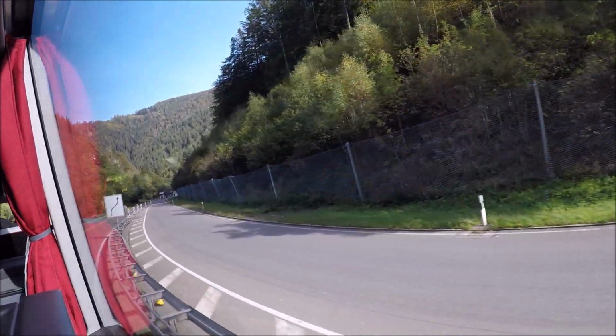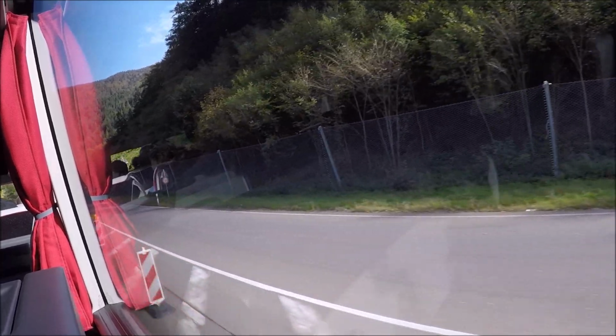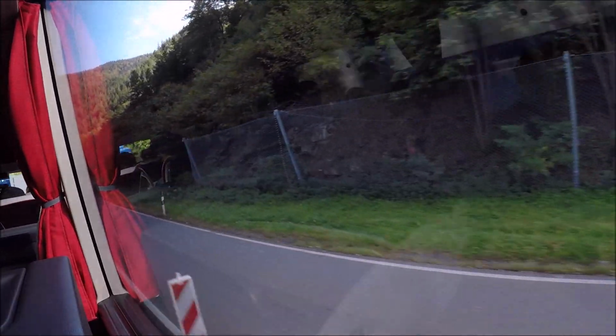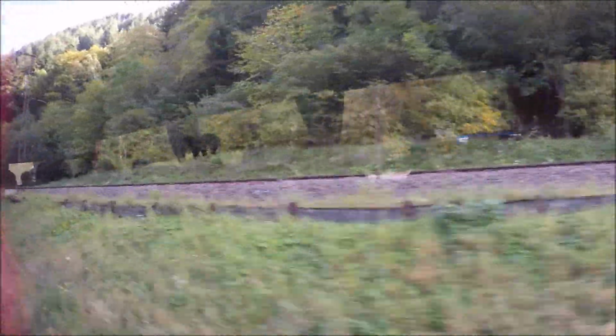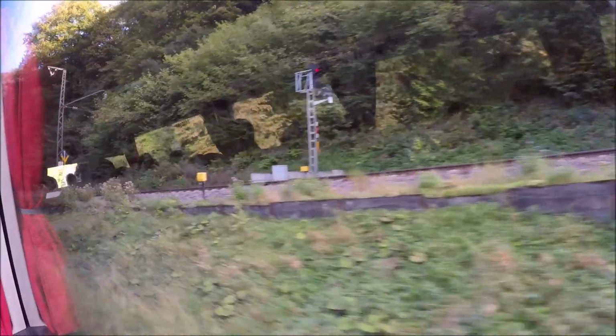Now, we will come down here and we'll see a station. Luckily, the station's not used anymore, because when you see it, I mean, when you got off the train here, where would you go? You know, it's just in the middle of nowhere. But this station is quite lovely. It's got the old station master's house, which is lived in still. Then you've got the old engine shed that would have been when it would have been steam. And then the last building is an old inn, an old hotel.